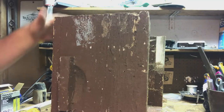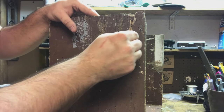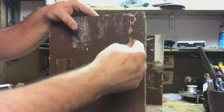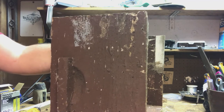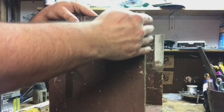Final verdict before slats is that there is a little bit of softness in here. There is a little bit of rot. It's not right on the bottom. That passes the poke test. But there is a tiny bit here. Now, I don't know surface-wise how that is. I don't feel it on the other side. But I'm probably going to cover that in and hide it.